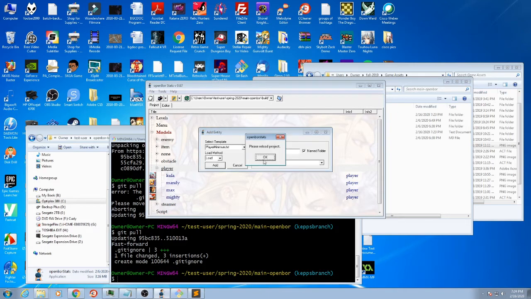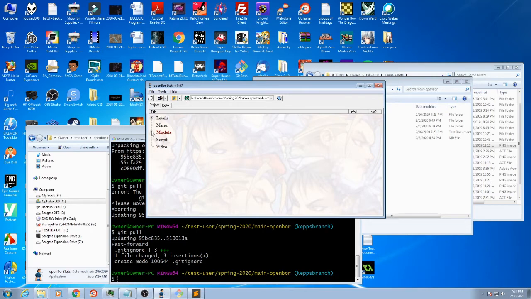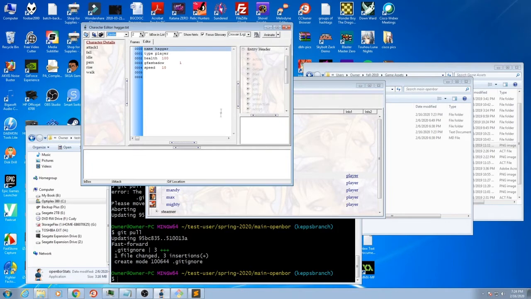You'll then see a message that tells you to reload the project. And to do that, all you have to do is click this green circle icon to refresh the data. Then just drill down to the player list and you'll see the new character listed. From here, just go ahead and double click on the new character to start editing it. You'll now see a new window with a configuration editor, frame editor, and animation list. You'll be able to edit each animation here as well, which we'll do.